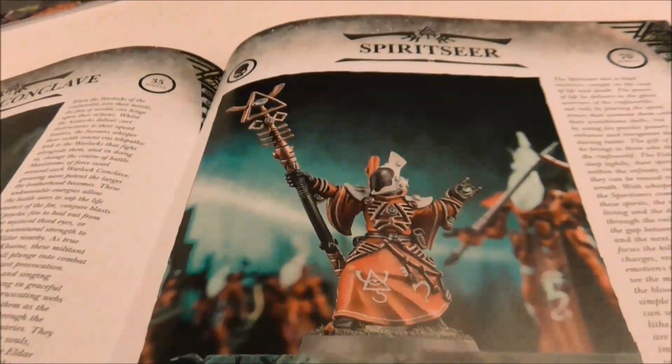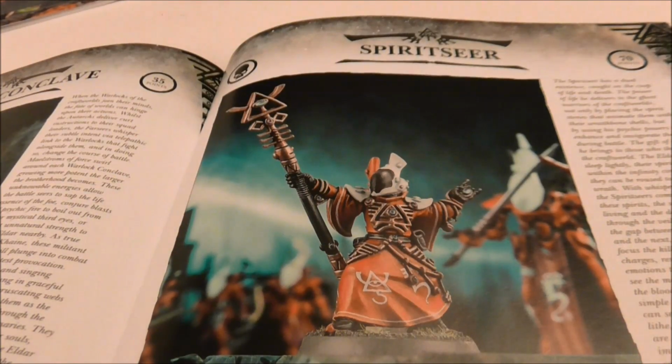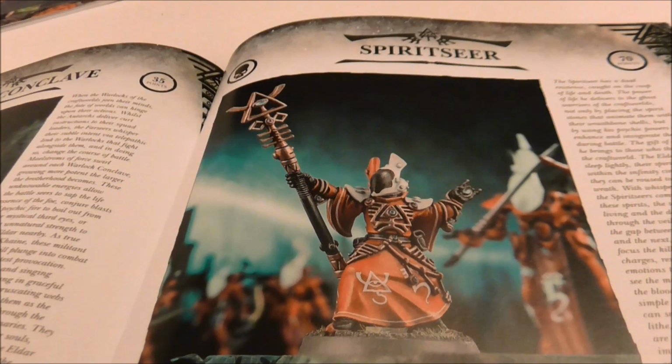Next is the Spirit Seer. Very similar as to where he was before. No changes in his points. His equipment's the same. He's still level 2. Can have Demonology, Sanctic, Runes of Battle, and Telepathy.